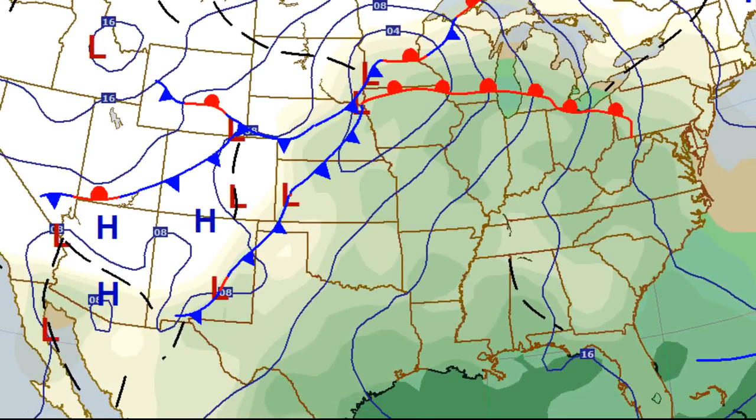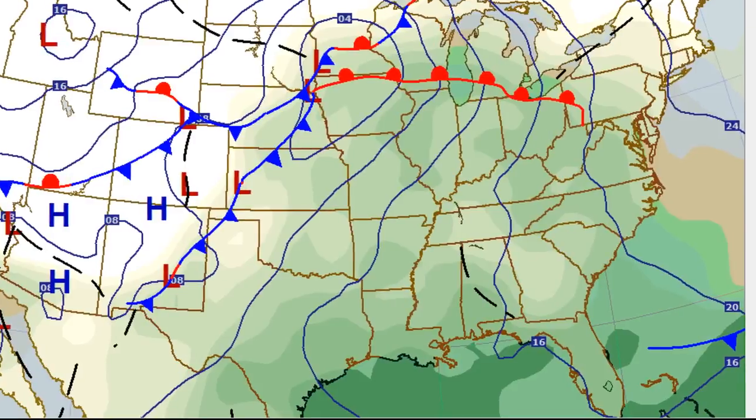The green that you see here is dew point, and that's a good measure of low-level moisture. We can pick out the moisture axis by looking at where the highest values are, looking from south to north. And it looks like we have an axis running from about East Texas up to around Missouri and into eastern Iowa and Minnesota, like that right there.